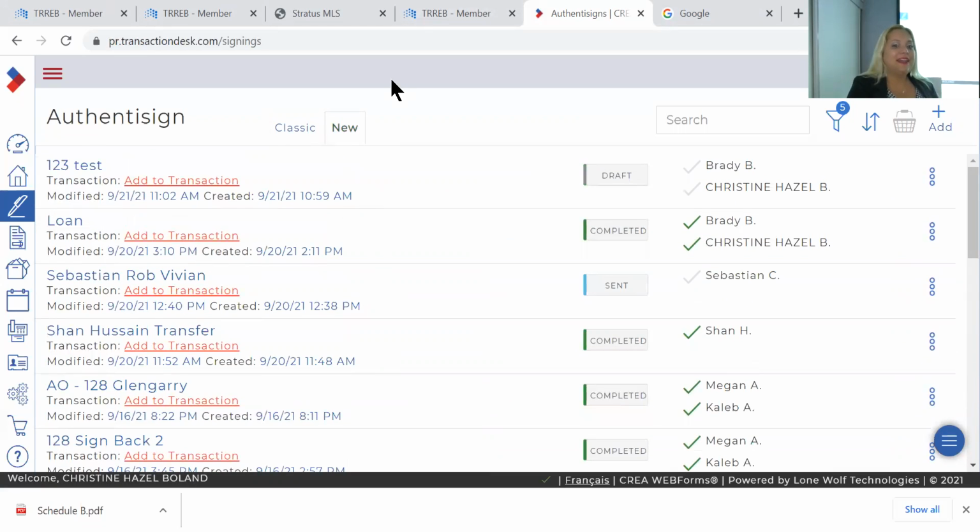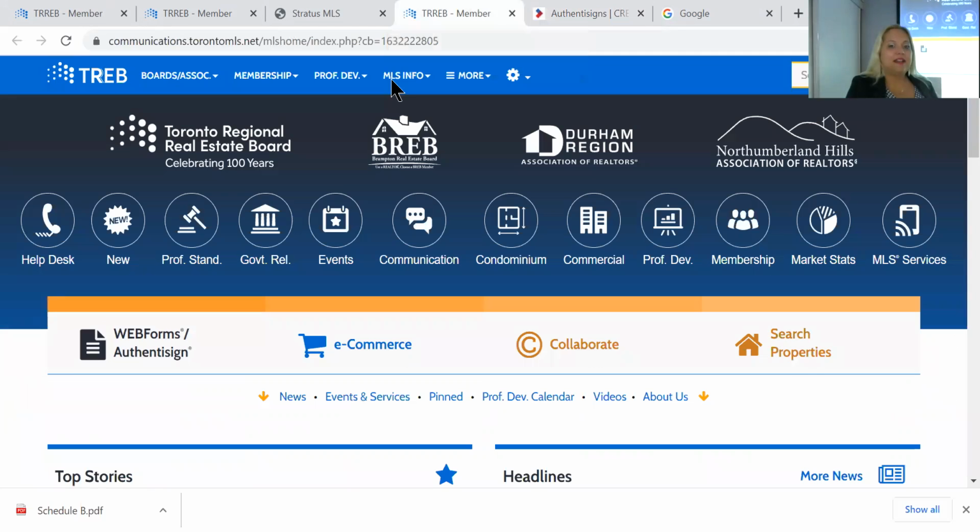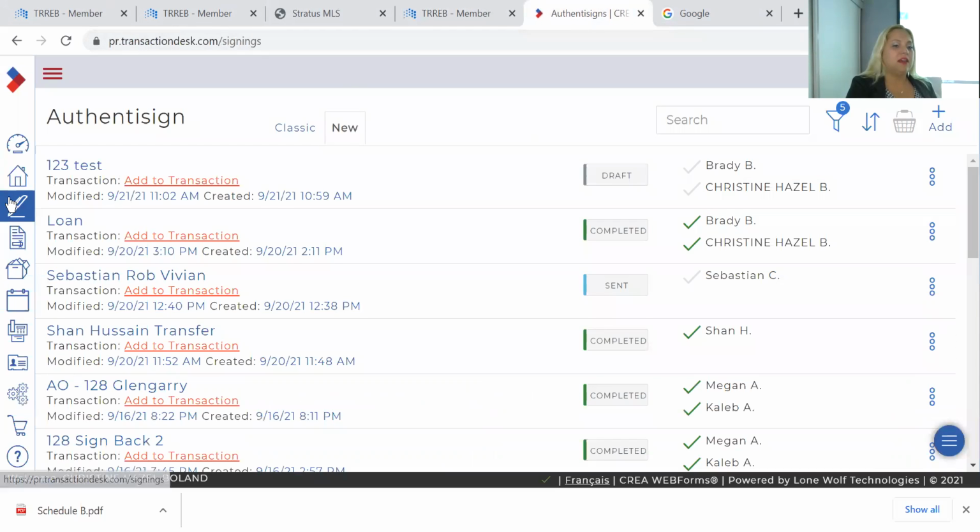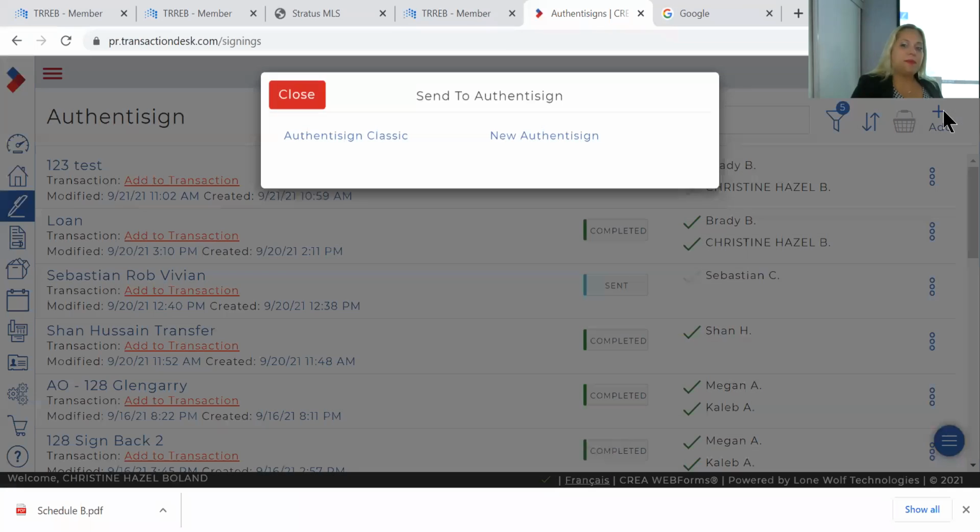A quick one before you go. Yeah, for sure. If it's a counter offer, how do you do that e-signing? So you just take the PDF that they send you. You're going to save the PDF somewhere on your desktop. You're going to go to the pen here. You're going to click add at the top here.